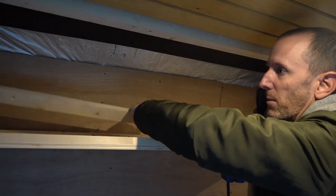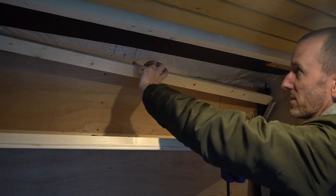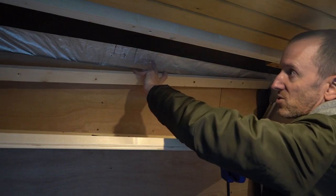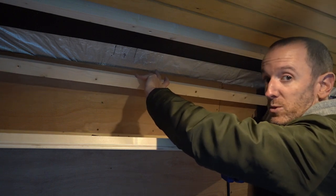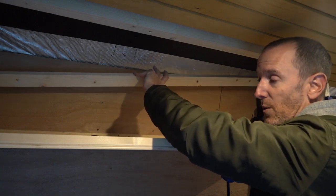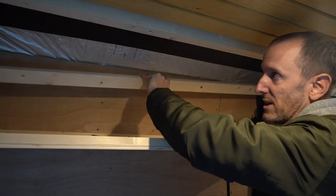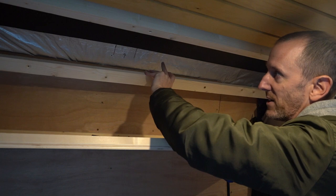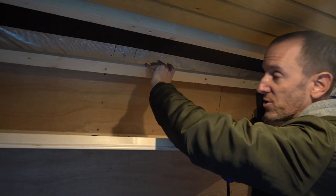So I've cut this fifth piece of 1x2 here, which is going to go up the top, as I say, fitted into here. So I need to dry fit that first so I can get it all positioned. I can then mark on the end panels where it meets them, so I know where that's going to attach. And also then I know on the middle panel where I need to notch out to incorporate the middle dividing panel into this batten here. So I'm going to just line it up and dry fit it to start with.